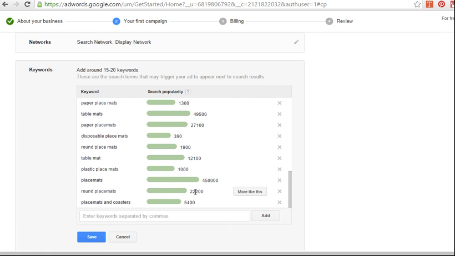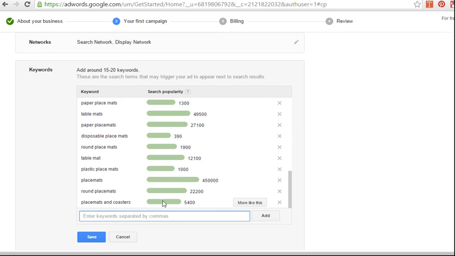22,200 versus up here, 1,900. So bam, you should be targeting that keyword phrase. And the best bet, honestly, is because every listing, you want to give Google as many clues about what your product is about, as well as the Etsy search algorithm. So what you would do is, let's say you want to target round placemats as your main phrase. Then if you go down to your tags or within your listing itself, you also want to use this spelling, okay? So you want to do both. You want to cover your bases.